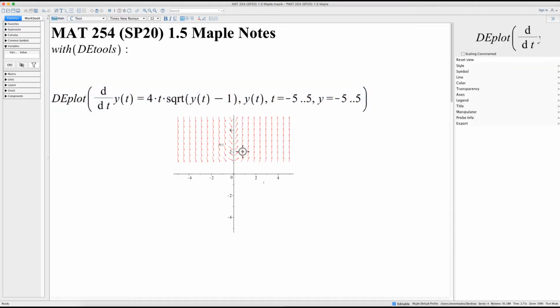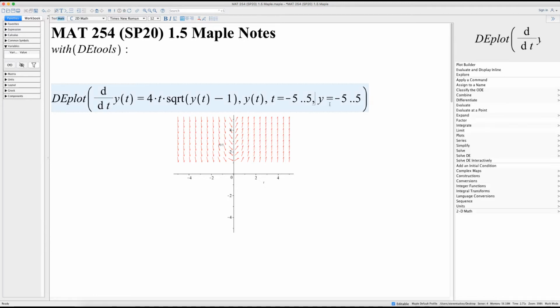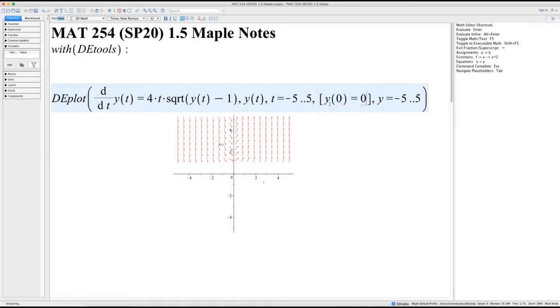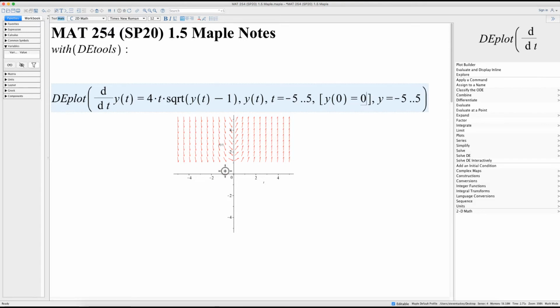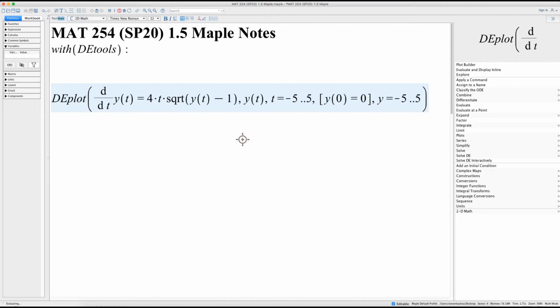Notice what Maple gives us. Maple gives us a slope field everywhere above the line y equals 1, and below the line y equals 1, it doesn't give us anything. It's as if Maple's saying, look, I have no idea what's going on down there. And so if we try to insert an initial condition here and say, well, what about the initial condition y of 0 equals 0? If we try to do this right at the origin, Maple's probably going to say, look, I can't tell you anything about that solution.